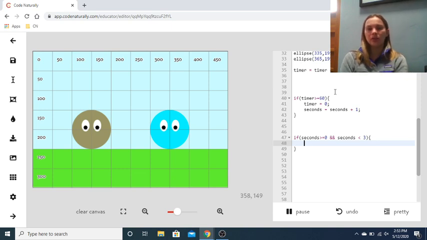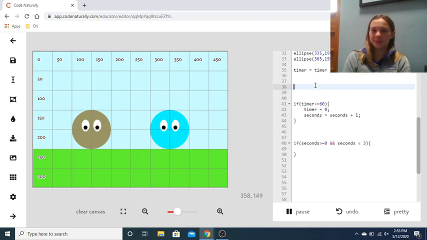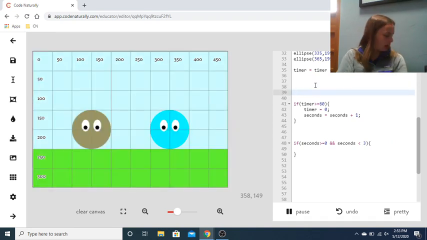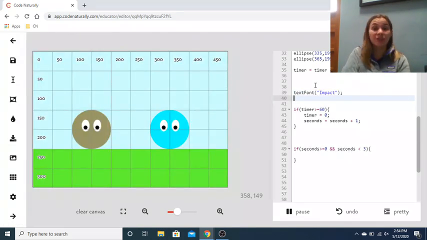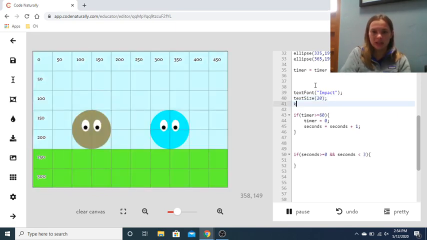So what I'm going to do, I'm going to move up here. Hopefully you guys can see that. I'm going to move up here, and I'm going to just add in some text controls, basically. So I'm going to do text font. I'm just going to add in a random font that I like to use. You don't have to do this either. We're going to do text size. Text size is kind of a hard one. We'll see what it looks like. And then I'm also going to add in text align in parentheses center.